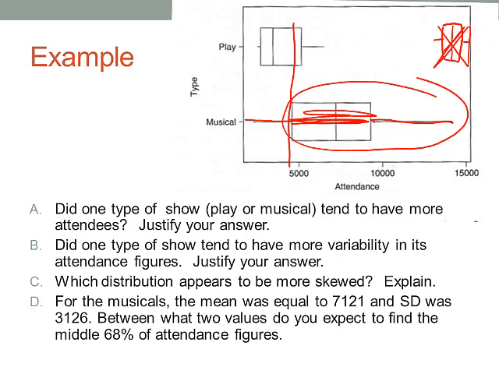Part C. Which distribution appears to be more skewed? Explain. The attendance numbers for the plays appear to be a bit more skewed. In fact, they're right skewed. The distance between Q3 and the median is larger. So here's Q3 and the median. There's the median, and there's Q1. So the median is not in the middle. The median is a little bit to the left. And the whisker, the right whisker is much longer than the left whisker.